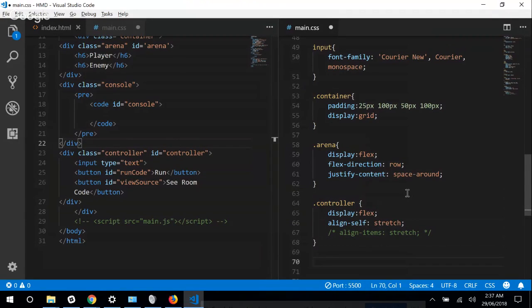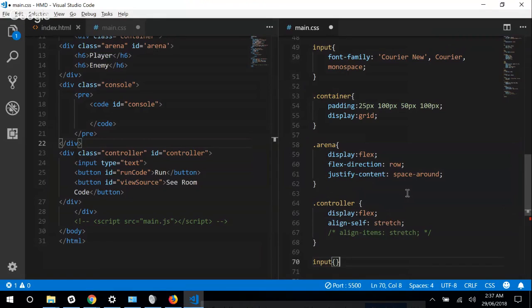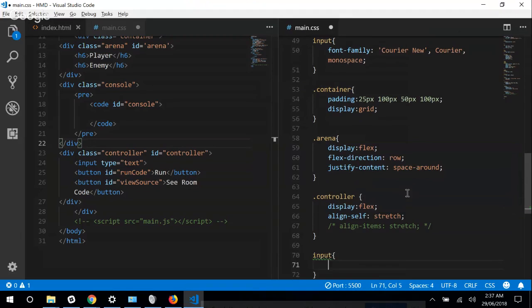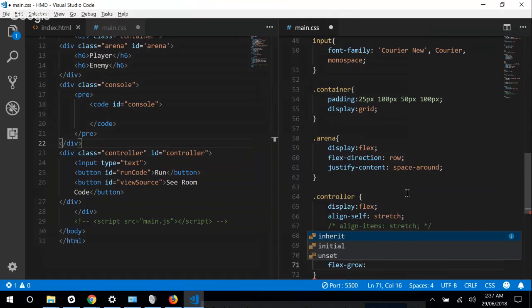Then I want my inputs to flex grow, of 2, 2, 1, 1, something like that.